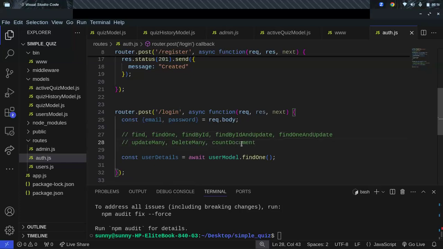This was usually count before, but count was deprecated, so they changed it to count documents. There's find by ID and delete, there's find one and delete.